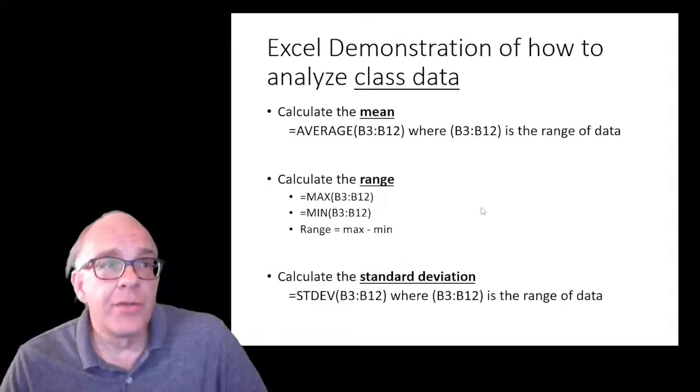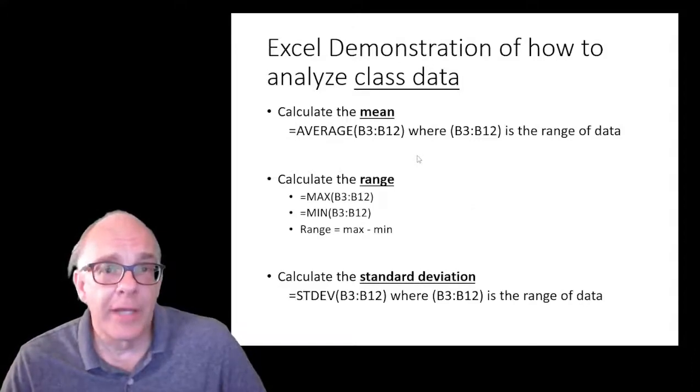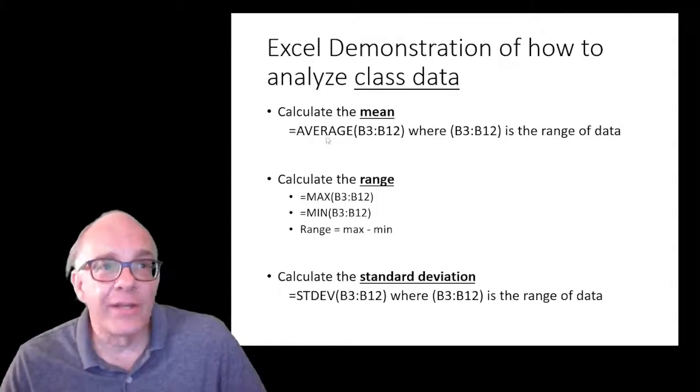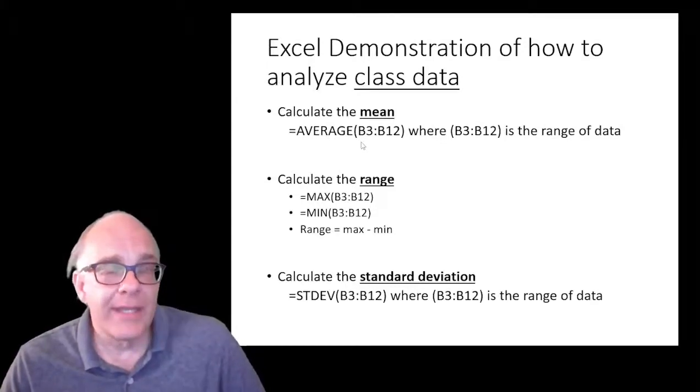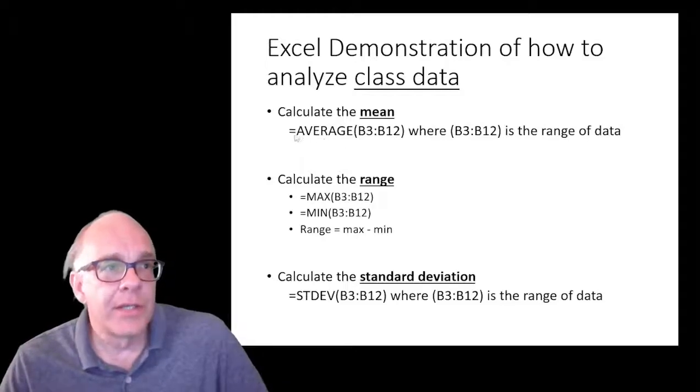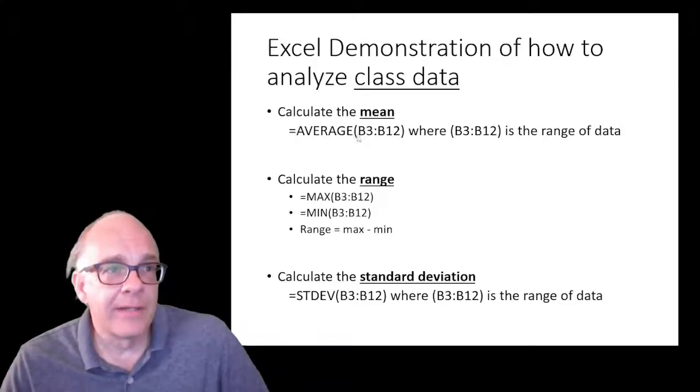Everybody is going to do that. We are going to collect the observations and put them on the board in the front of the room. We're going to ask you to calculate the mean. In both Microsoft Excel and Google Sheets, the Google version of Excel, you're going to use the command equals average, and that's basically a programming command within this range, which is going to be the range of the data in column B, cells 3 through 12, and that's going to give you the average.